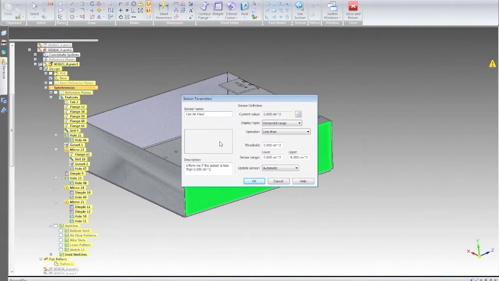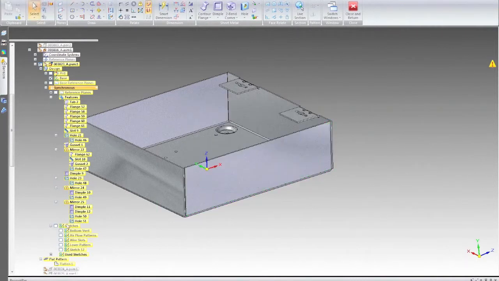Got this airflow, and then we will pick a threshold of about 15 and set our sensor range at 25, and we'll have it automatically update the sensor. So our airflow needs to fall over 15 centimeters squared. So we'll go ahead and turn on.